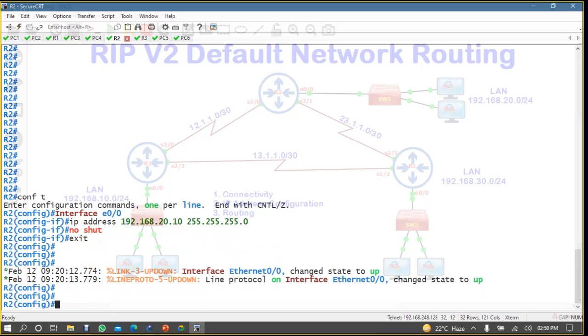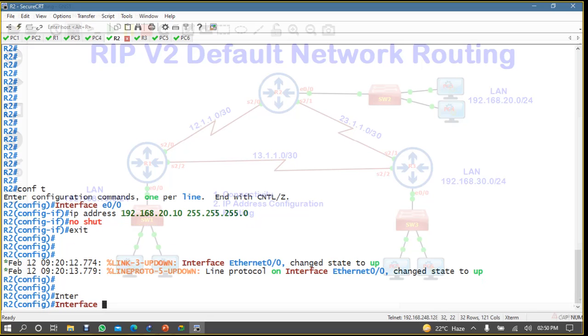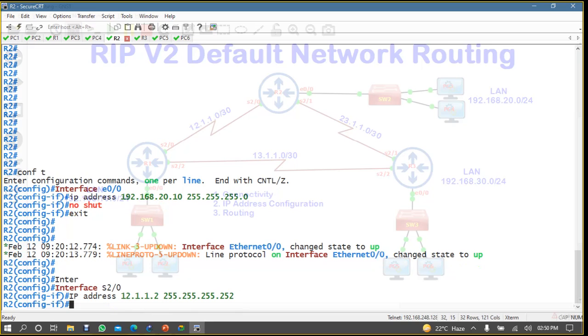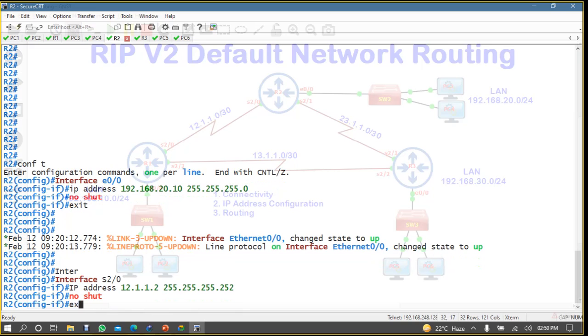So the interface is okay now with this router 2. Router 2 has two other interfaces. Let's configure those: interface serial 2/0, IP address 12.1.1.2 and the /30 subnet mask, no shut, exit.